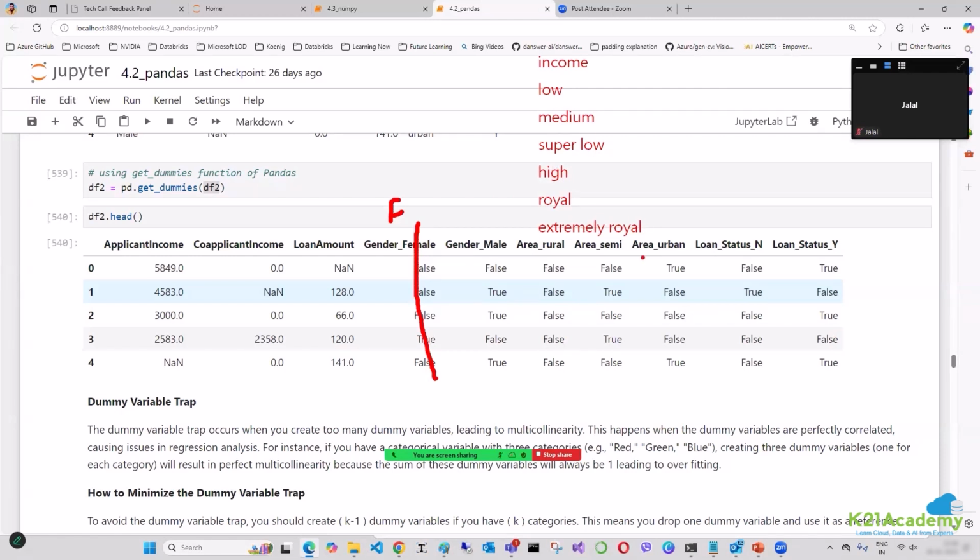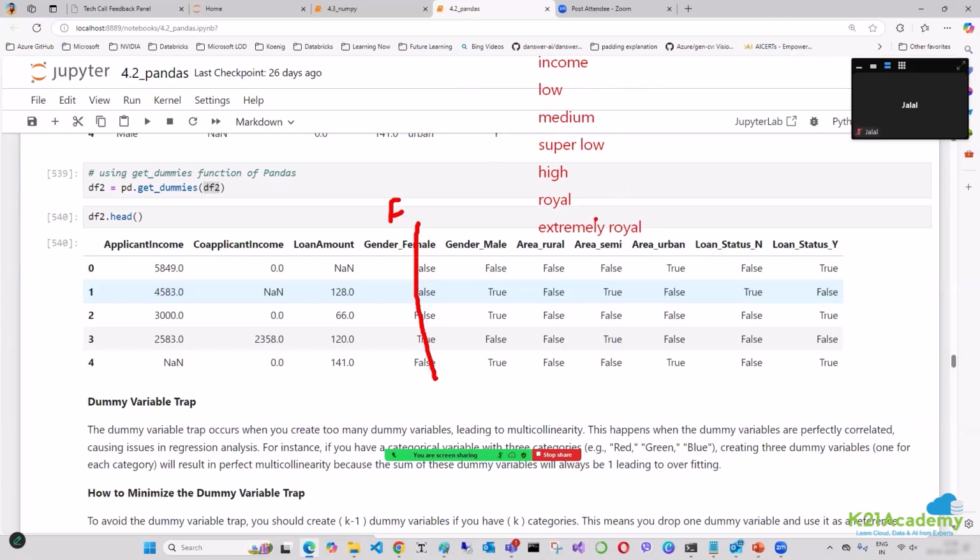Now, if there are 6 categories, even if you drop one, think about it. Even if I drop low, you will still be able to know, if 5 are there, automatically you will know what the next one is, right? If 5 are false, this will automatically be true. If any one of these is true, then automatically this will be false. Okay? Now the point I'm trying to highlight is that even 5 is a lot of categories depending upon the size of the data.